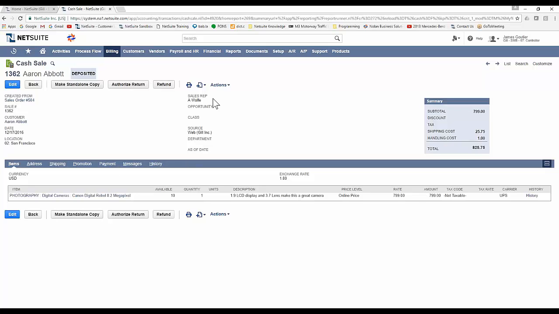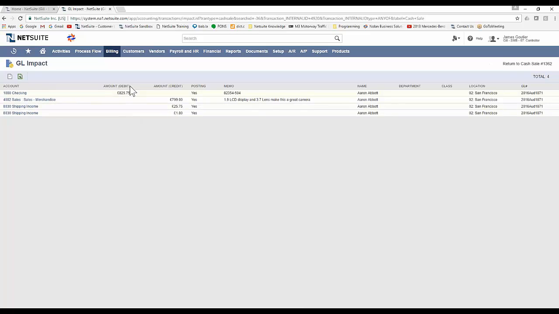Using the transaction here, we can print it, we can send it over email and collaborate on it with others. A very good function in NetSuite. We can review the GL impact of the transaction here, and it will show us all the debits and credits used to post this transaction. We can go here and review how the transactions are posted within the general ledger. It's very useful, especially if you are going through a period of changes and changing the processes, to review the posting lines. It will also save us a little bit of time during the year-end closure later.